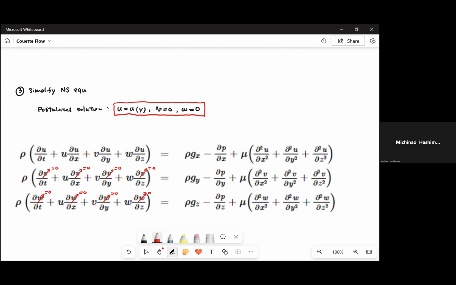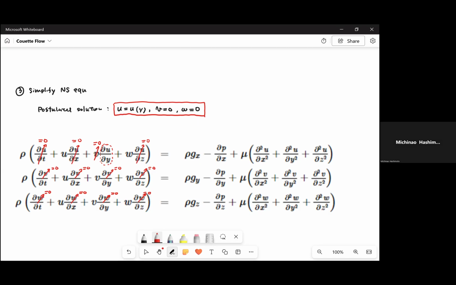We can also take a look at the following. This u is u of y, so it only depends on y. If you take a partial derivative of u with respect to x, then this entire thing must equal 0. So du/dx equals 0, and du/dz equals 0. Potentially this du/dy term may or may not be 0. However, because we have v equals 0, it equals 0. After this analysis, this is very nice. In fact, what we found is that everything on the left hand side of this equation equals 0.